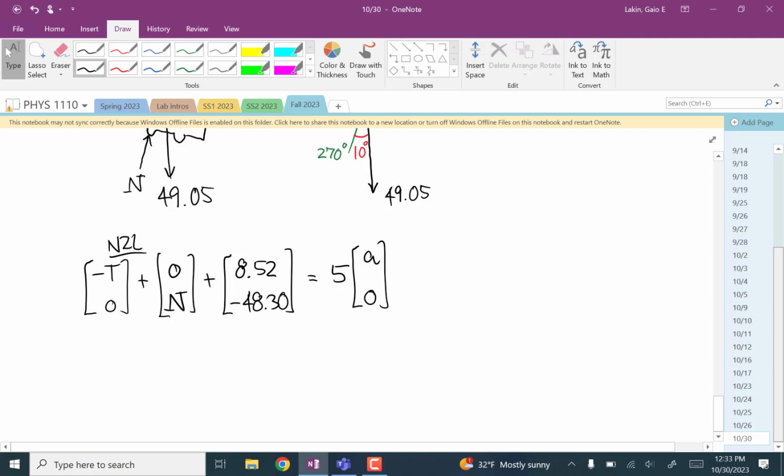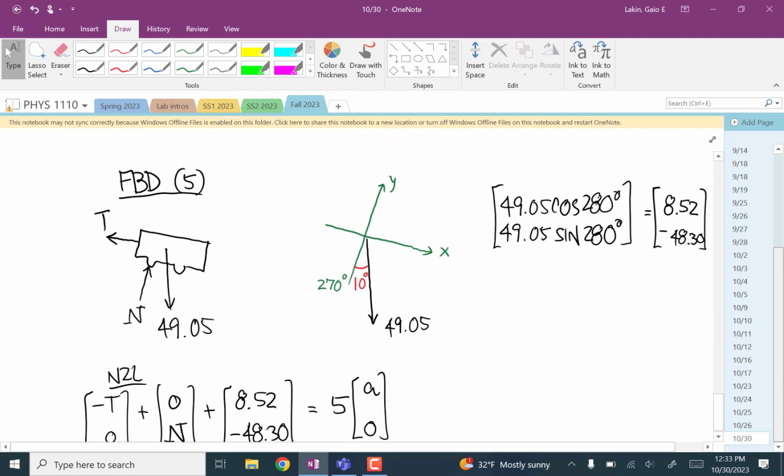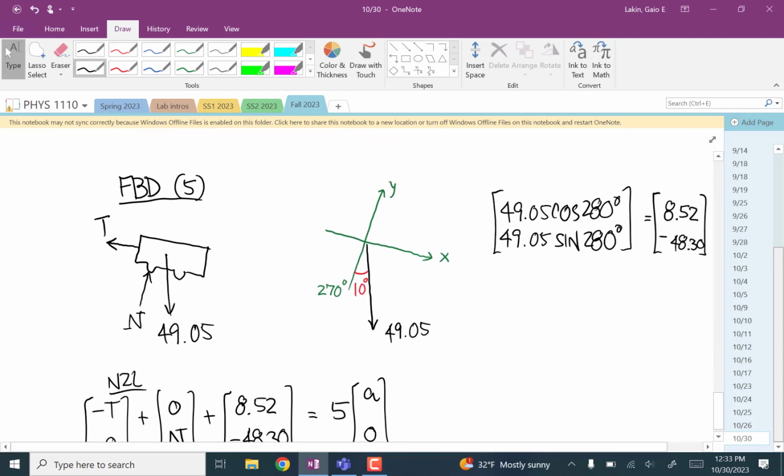So why is T negative? We figured out from the rules of pulling that it's always parallel to the cable, away from the body. So we know it's that way. And then you're just looking at the coordinate system. Like, what direction is this in the coordinate system? It's in the negative x, so that's why. Any other questions right now?